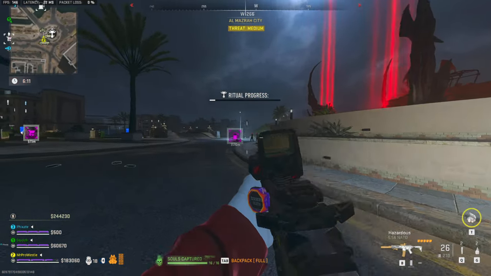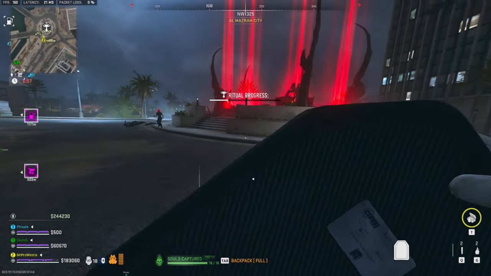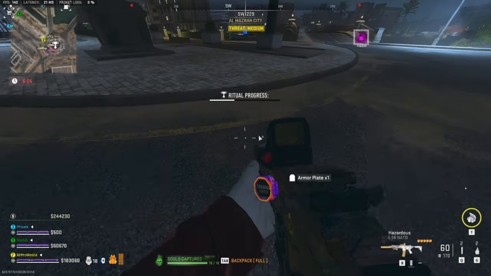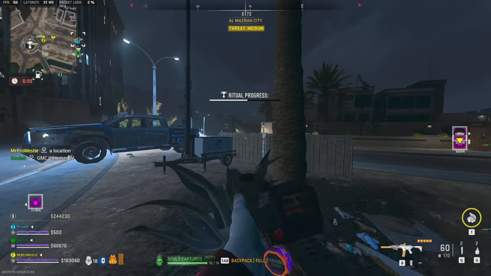Hey, got a zombie kill. You got a zombie kill. What does it give you? Secret challenge. It gives you a skin for a vehicle. All right. We got any other vehicles? We got a GMC. Let's go, baby. That's the GMC. Oh, there's a player right here.